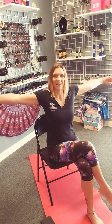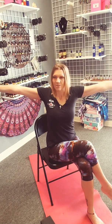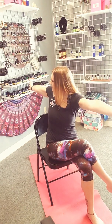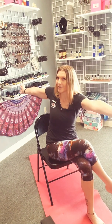On your inhale, bring your arms out like you're going to give someone a big hug. And on your exhale, twist your torso to the left, taking those arms with you. So opening up through, taking a twist, activating your arms, keeping your eagle legs.